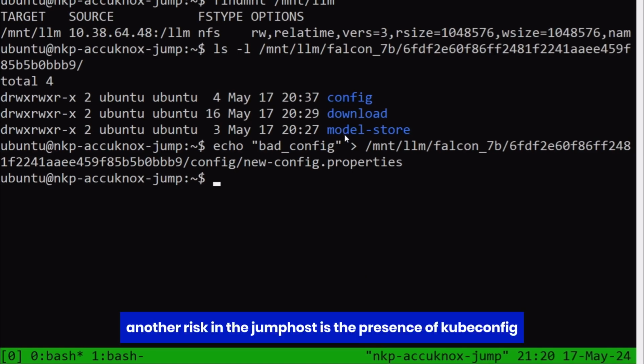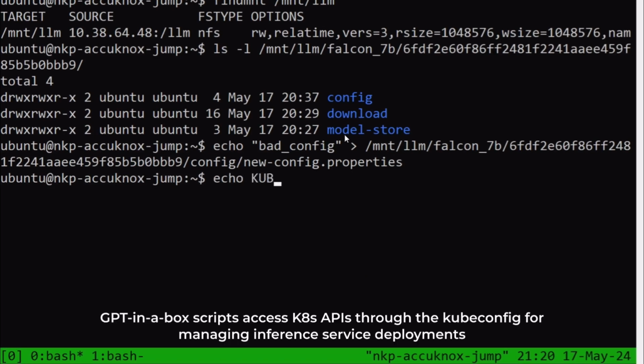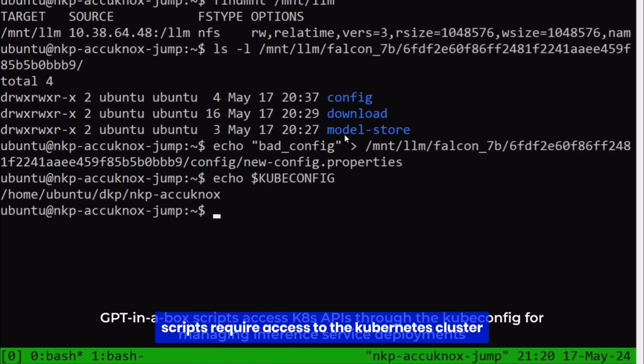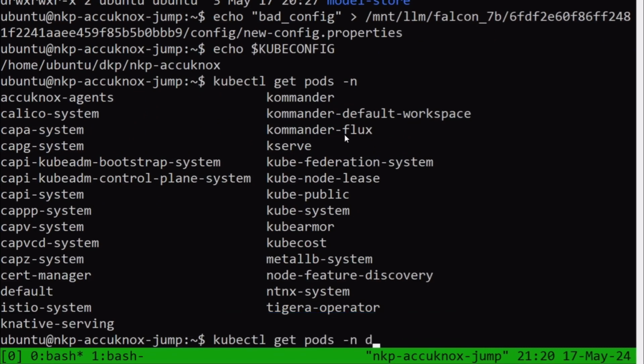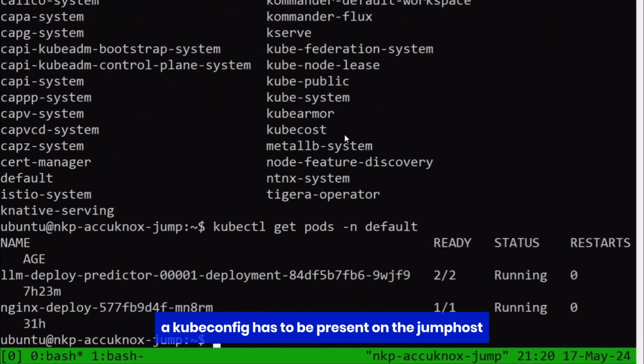Another risk in the jump host is the presence of a kubeconfig. Basically, the GPT-in-a-Box scripts require access to the Kubernetes cluster so that they can deploy the Kubernetes inference service, and because of that, a kubeconfig has to be present on the jump host.